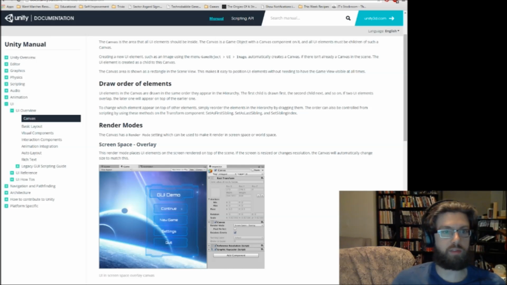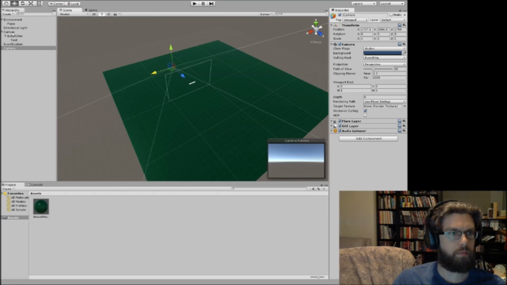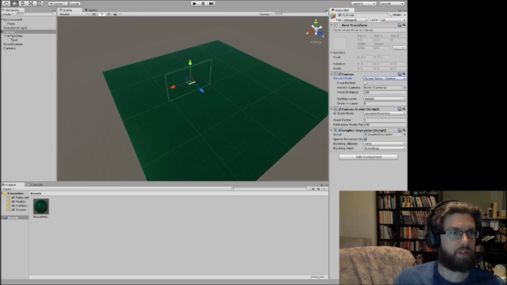Render modes. The canvas has a render mode setting, which can be used to make it render in screen space or world space. Screen space overlay places UI elements on the screen, rendered on top of the scene. If the screen is resized or changes resolution, the canvas will automatically change size to match. Maybe that's what I have to look into here. So canvas, it's a screen space overlay. Screen space camera, render camera, maybe this will help.